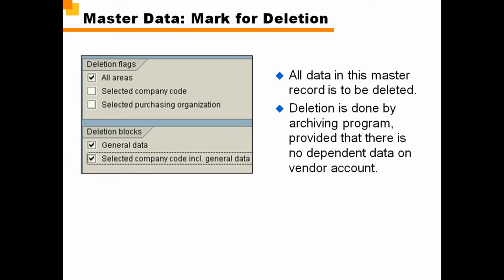Then here it is saying to mark the data for deletion. Again the same thing: if you want to remove the old data from the system, you will first mark it for deletion, and after that you will archive the master data and transaction data, then store and transfer the data from the server to some CD or hard disk, and then you can go for the deletion program.